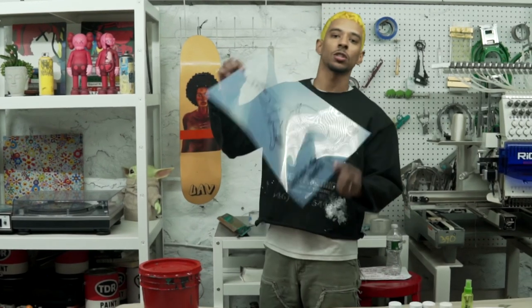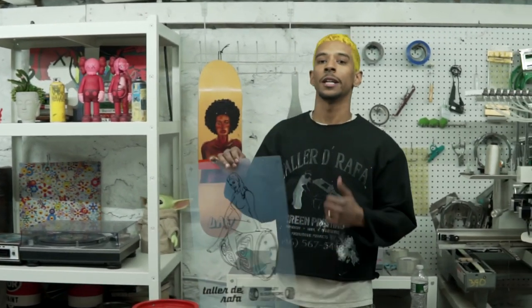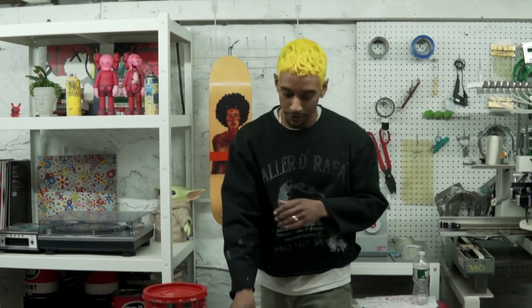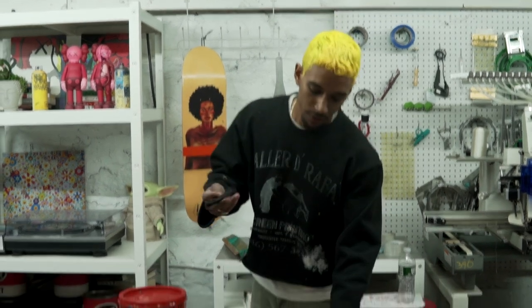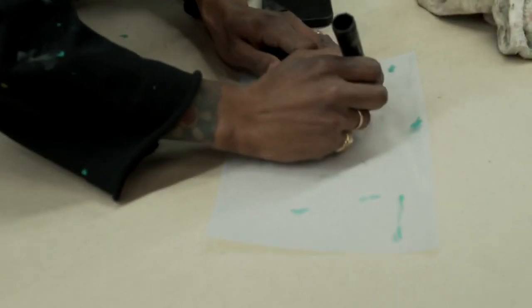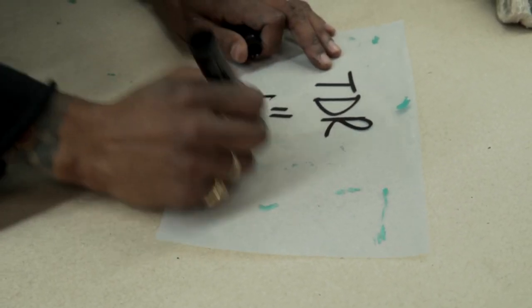All right, so just a quick tip. Typically, to get these transparencies done, you need a computer and an inkjet printer. But if you don't have all that, feel free to get creative with it. Take your transparency paper and a Sharpie, and I'll show you real quick. You can literally just draw whatever design you want. And you can actually use this to burn your screen.